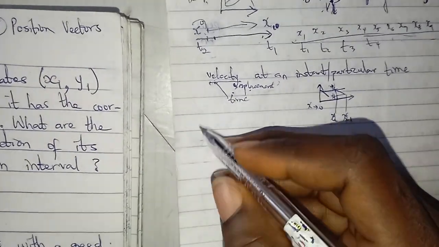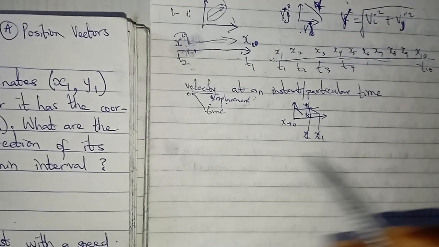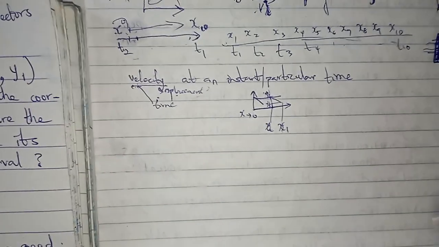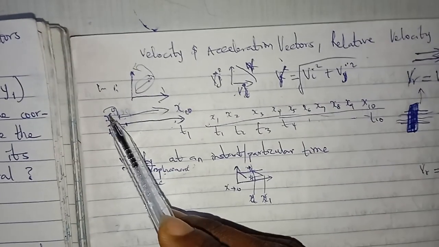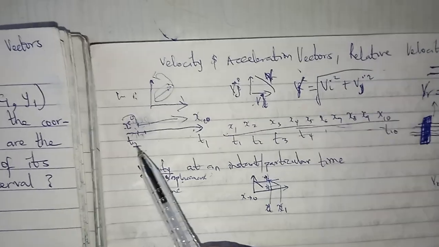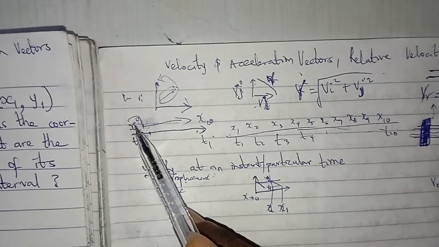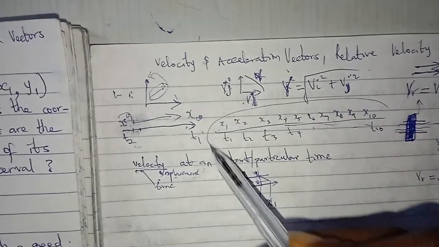Alright, now let's check average velocity. Average velocity talks about the velocity of an object, or displacement with time, over a period of time. So it can be from this point to this point, or from this point to this point. So you see that it takes time, taking note of everything that happened here.